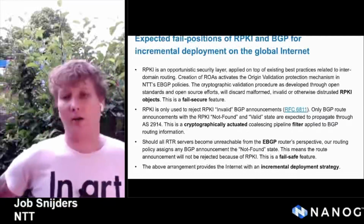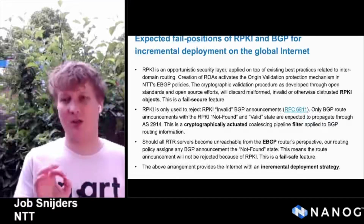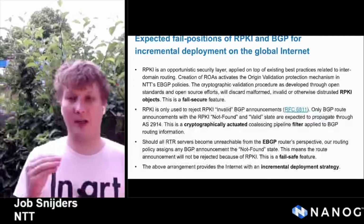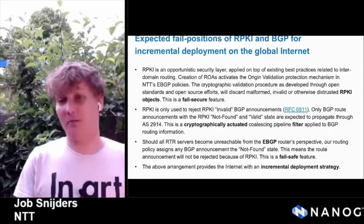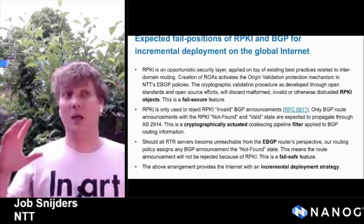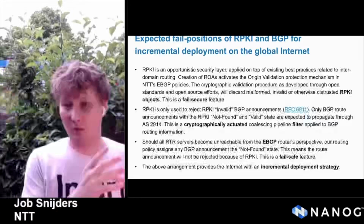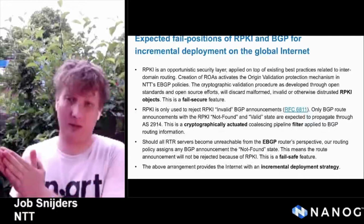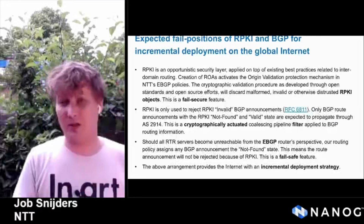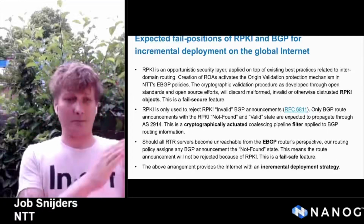In the RPKI, there are a few what I call fill positions that we have to take into consideration. And these fill positions are the key to how the industry was able to implement and deploy RPKI in an incremental fashion. As I mentioned before, not every router in NTT's network has RPKI enabled. And this is not an issue because the pieces where we could enable RPKI are so large compared to the part where we cannot yet do that, that we are receiving for more than 95% of our eBGP sessions the protection of origin validation. So this incremental deployment, how does that work?